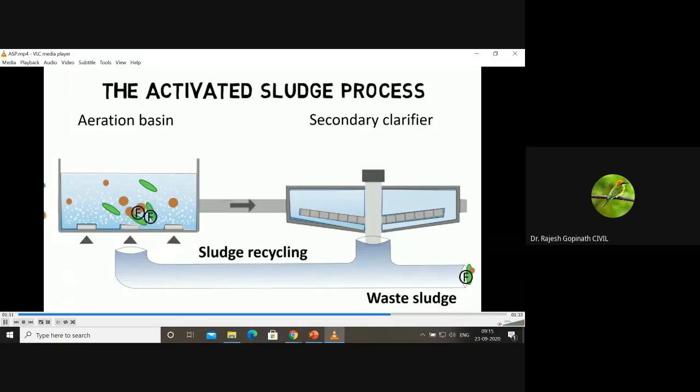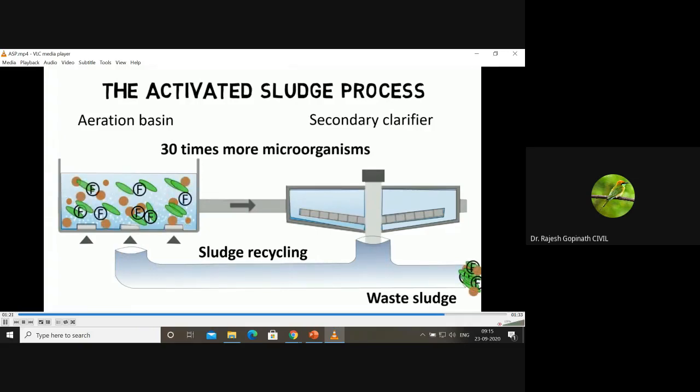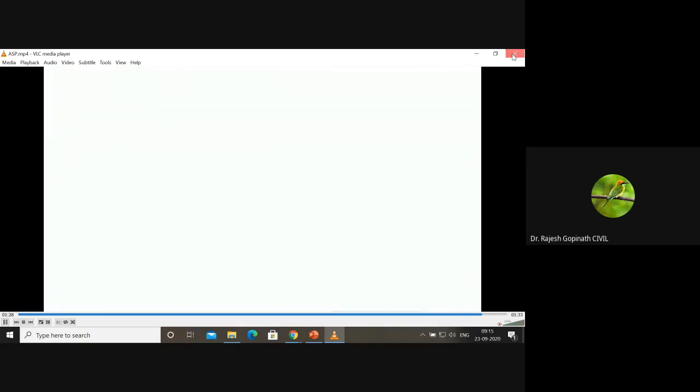This is recirculation of sludge. So now what is happening? Again, wastewater is entering from the sedimentation tank. There are microorganisms also entering, but these microorganisms would take some time to break down the organic matter. But the ones which we had recirculated will be stronger, so they will accelerate the process faster. So this cycle continues. There is a constant return of viable microorganisms. So basically, by this recirculation, you are enhancing the rate of removal of waste matter.